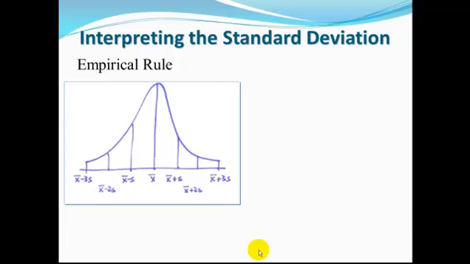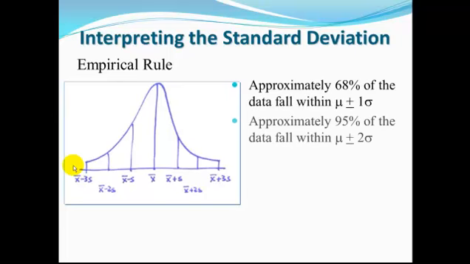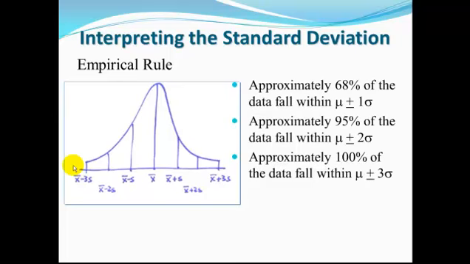We have this Chebyshev, which we know works for every distribution: at least 0%, at least 75%, at least 89%. But now we're working with the empirical rule. We also know that the only time we're going to be working with this rule is if the shape is mound-shaped and symmetric. That's the additional information that allows for better estimates. And you can see them coming into place right here on the right.